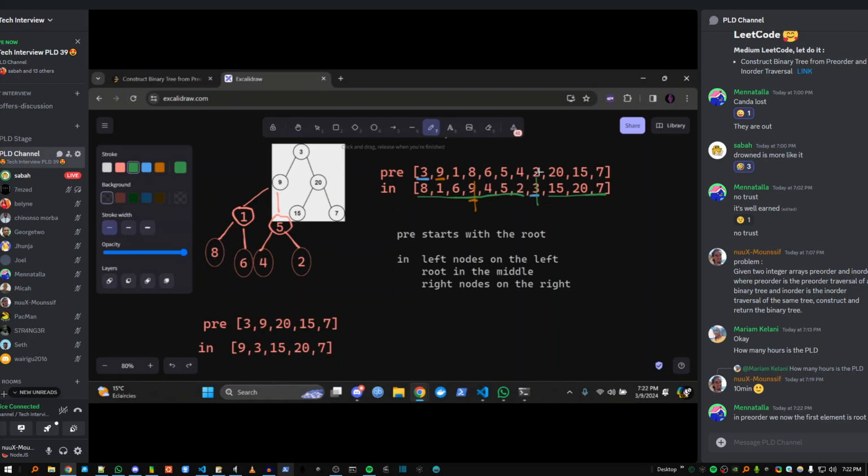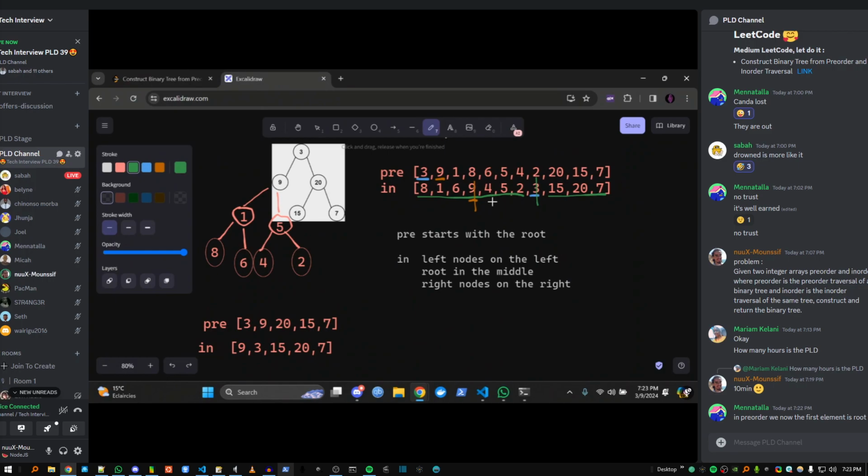It's the same element before the root in the in order. So if we find the root, we can go to the one before it, look for it in the pre-order and go to the next one. And this would be the start of the right side.